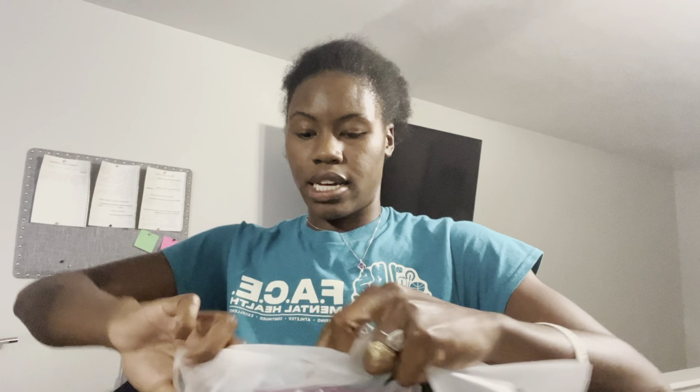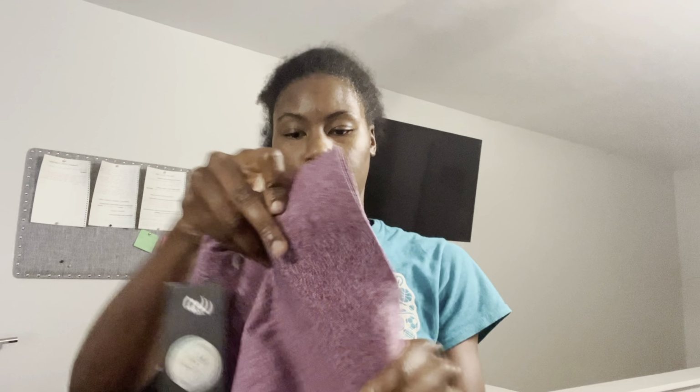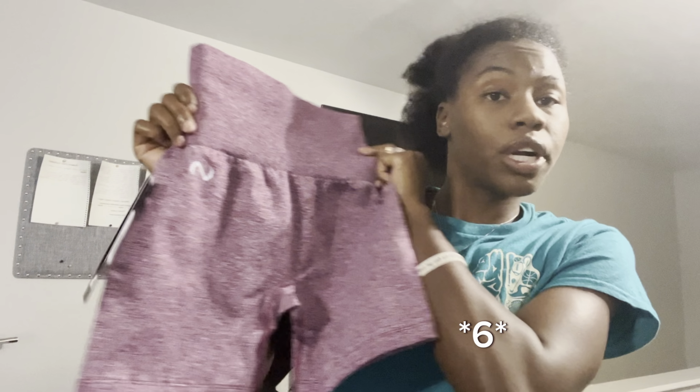All right, so first, I'm gonna just go through everything, take it out of the bag. Oh, it's a nice little fancy bag. This is the first top. It smells fruity, but in a good way. It smells like berry, which I know is weird. It does have padding in it for the sports bra, and this is the back. So this is the top to one set. These are the pants. Oh, I forgot the biggie shorts. Okay, so these are the shorts, the 4-inch shorts. It also smells like berry.